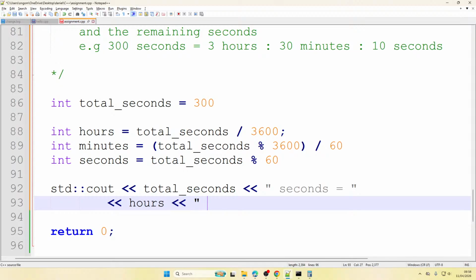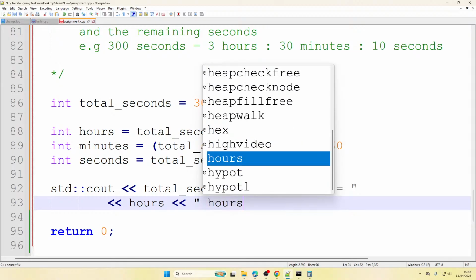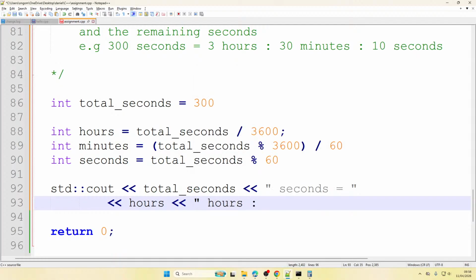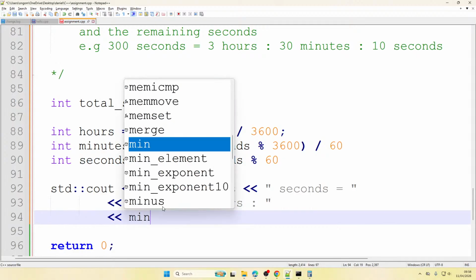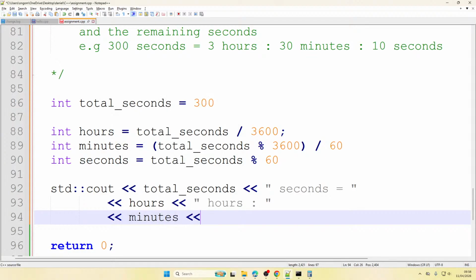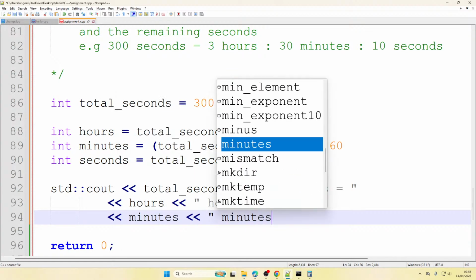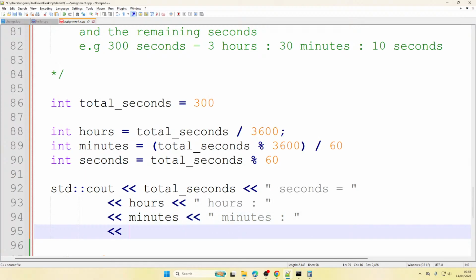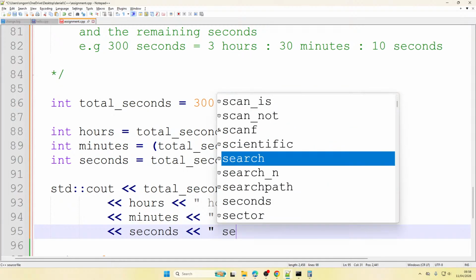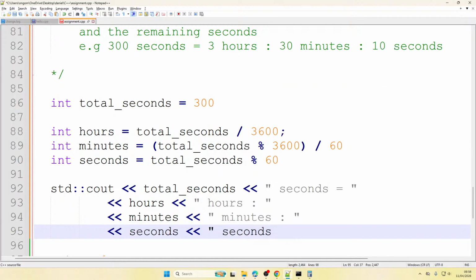Okay. All right. Then the colon there. Then I'll say the number of minutes that we have. Then I put the colon there, and I say here is minutes. And then lastly, the number of seconds that we extracted. So we say seconds.